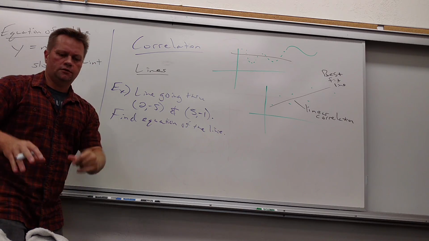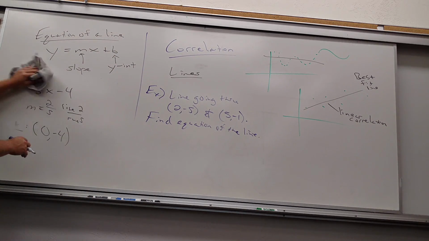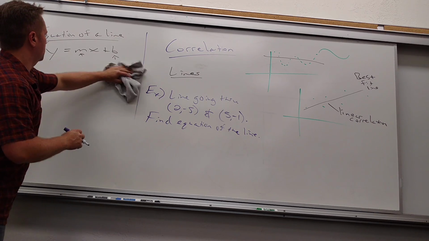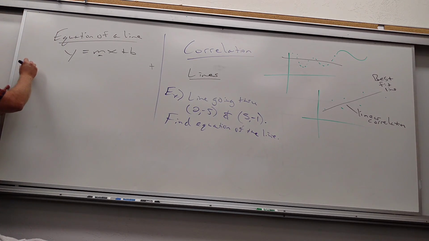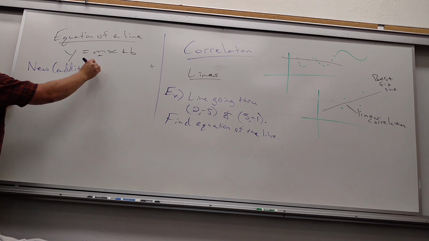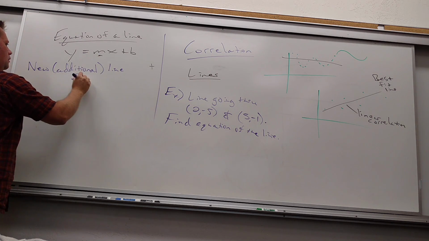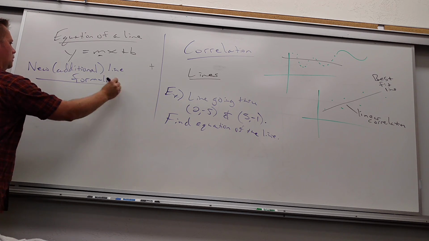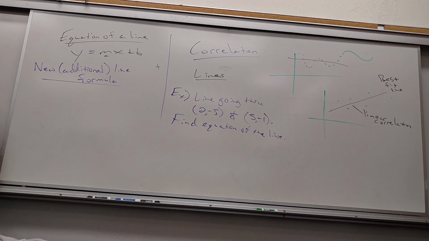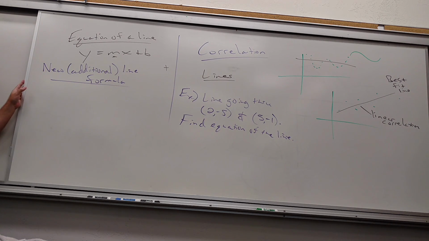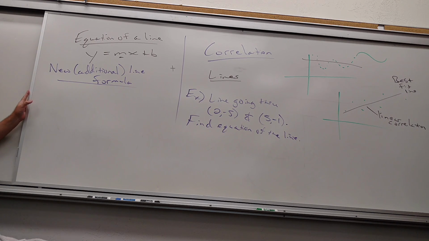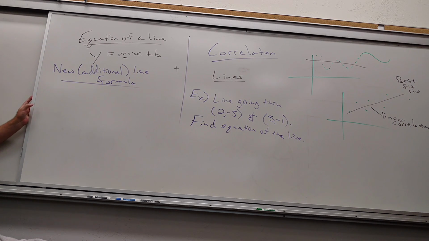So there is a different formula for the line. Let me try to show you where it comes from. It's an additional line formula. It's not better than this one, it's just another line formula that I can use. Let me show you where it comes from, and then we'll try to use it in a few situations.